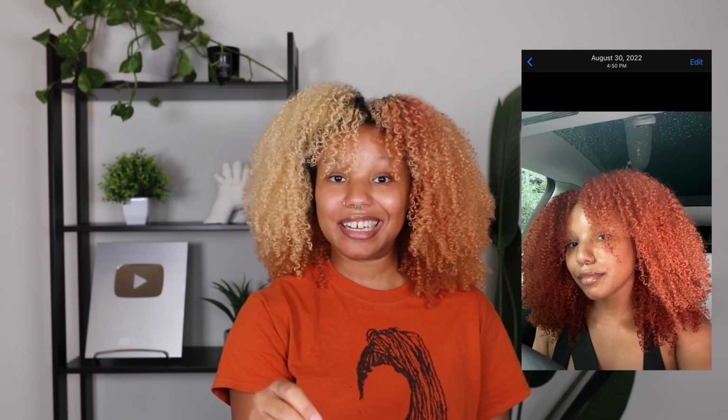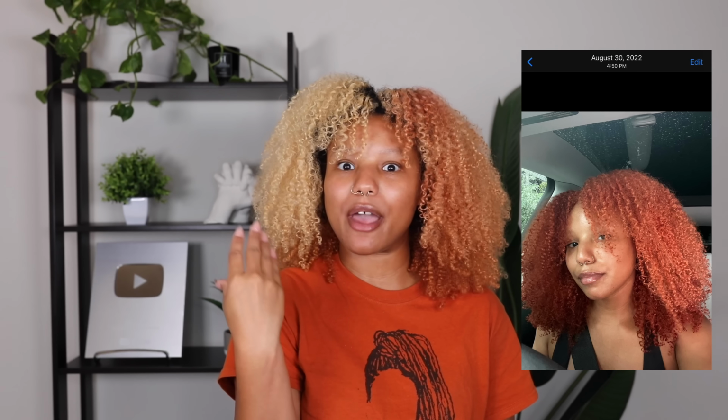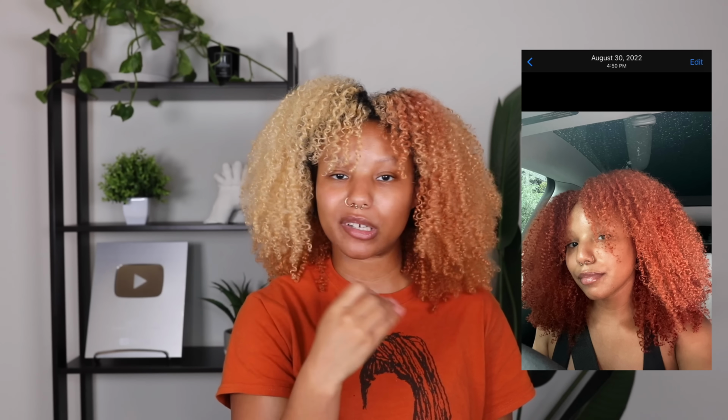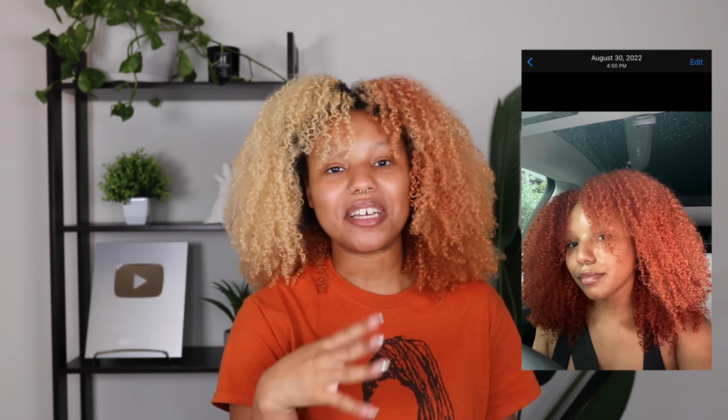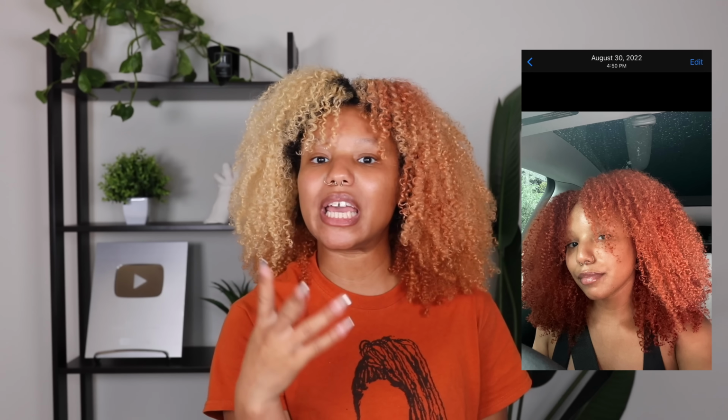So this is on the same day. This is how the color turned out. It wasn't my favorite. It looked a little red. I was looking like a strawberry, and that wasn't my favorite. I really just wanted to get the color I originally got. But I don't know, maybe it was the porosity of my hair, or maybe there was just miscommunication. That wasn't the color I wanted. So I went home and I freaking washed the heck out of it until it faded. Because yes, I am a little dramatic. And also the bang area, it was like rose gold, and I wanted it to be blonde. So the color was just off, but the hair was done again.